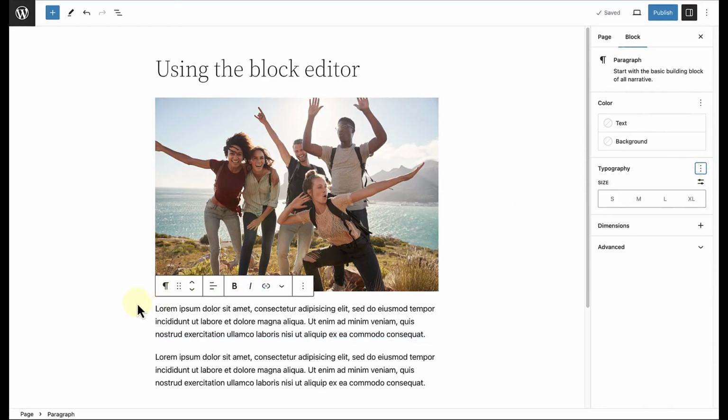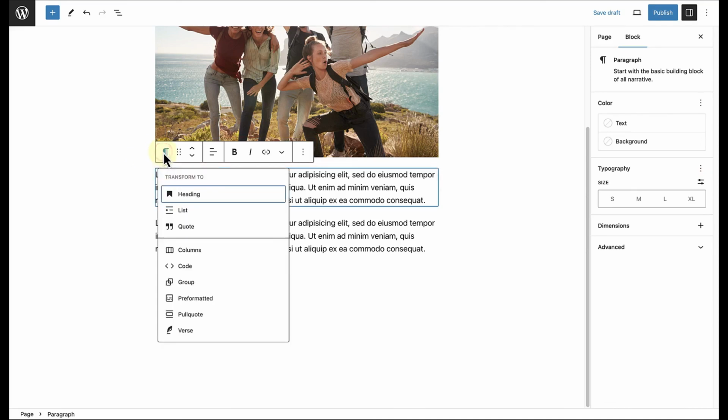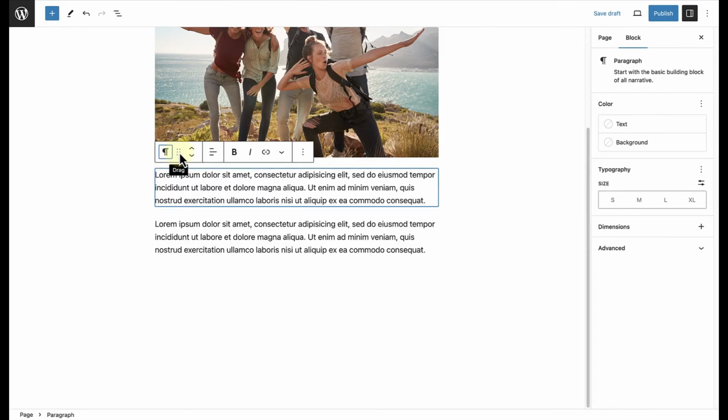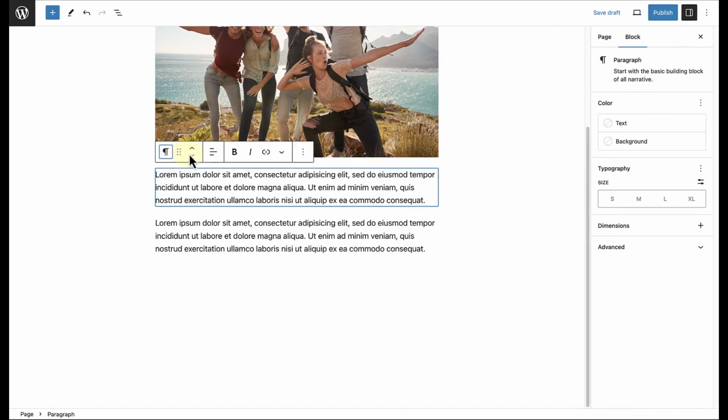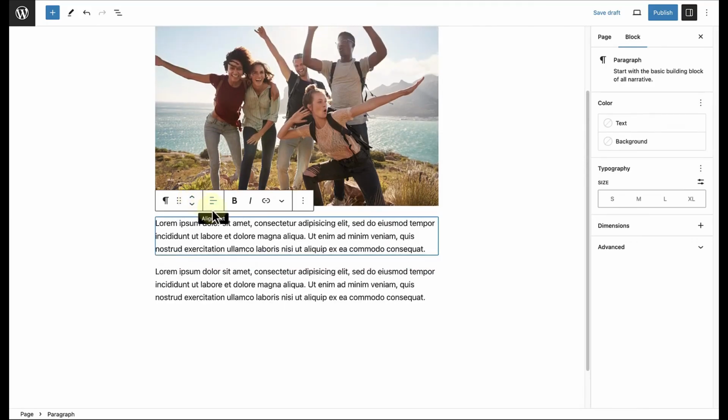When you select a block, you will also see the block toolbar related to the specific block, in this case, the paragraph block. And starting from the left, the block toolbar allows you to transform this block to a different type of block, drag and drop a block to a new location, or use arrows to relocate a block, change the alignment of the text, select bold, italics, or allow you to add a link.